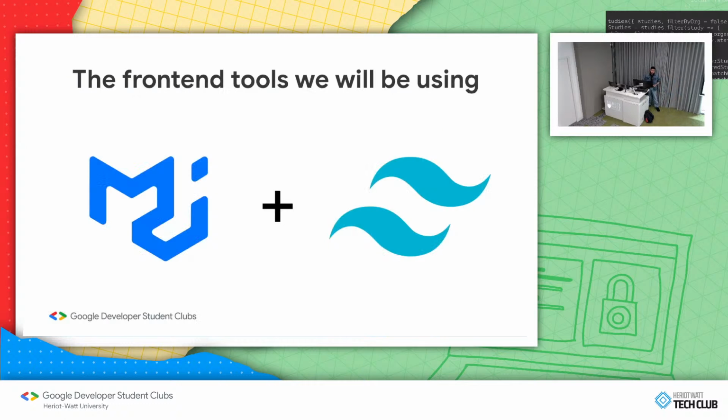We also discussed what kind of front-end tooling can be used. We are basically using Material UI, which is a UI component library. It has different components that are pre-built with certain settings you can change to change the look and feel of the components. It follows the Material design, which is Google's design language. Tailwind CSS is another styling library. It helps us to add CSS styles using class names.